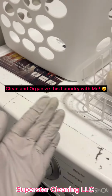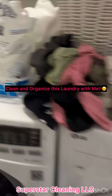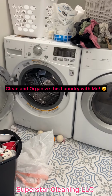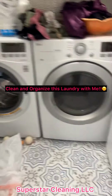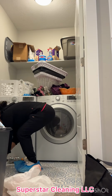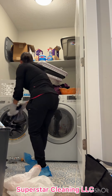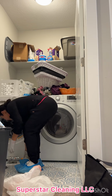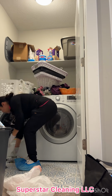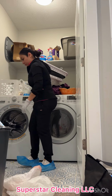small laundry. It is really dusty and I think it needs a deep cleaning. So we're gonna dust the walls, wipe them down, as well as the door and baseboards, and we're gonna get all the trash out and kind of organize all the things that are on top of the washer and dryer. So keep on watching.